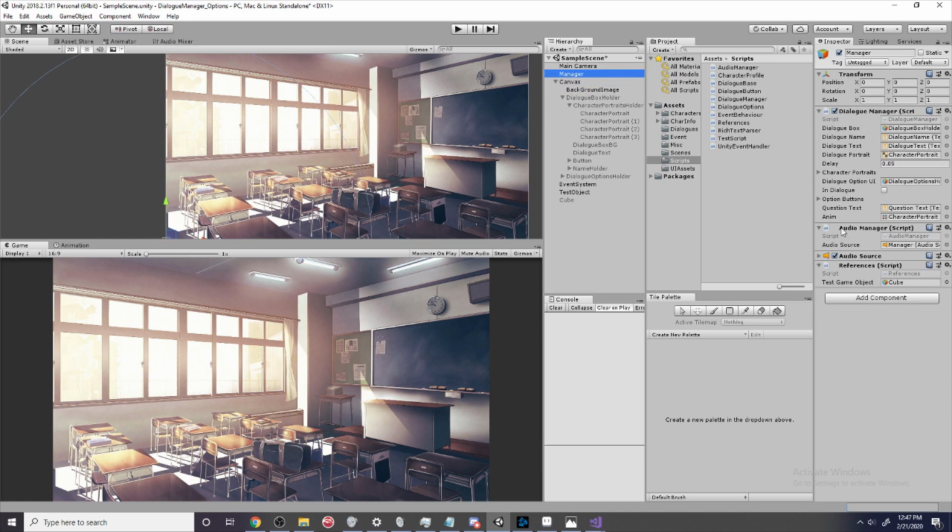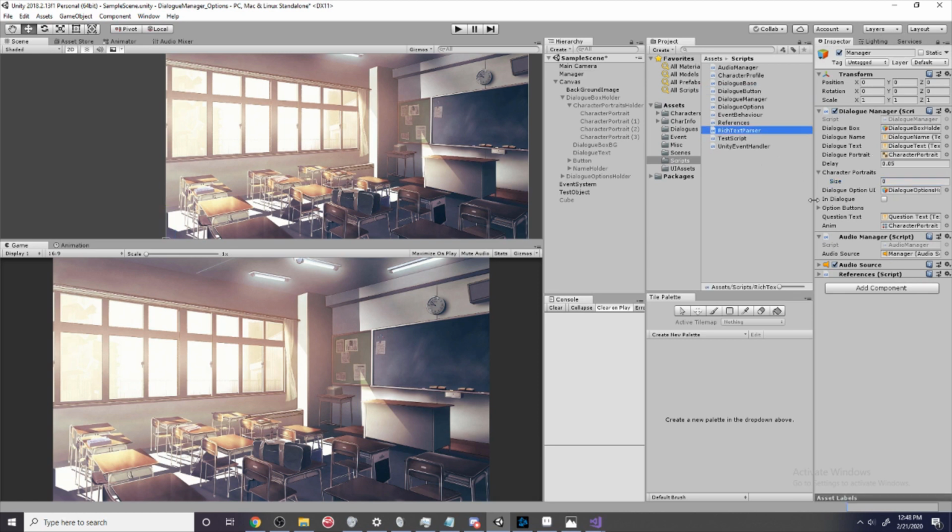And we'll see here that in our dialog manager, we now have a new variable called character portraits, and we're basically going to hit the lock button in the top right of our inspector to lock the inspector. So when we click around, the inspector is going to stay there.